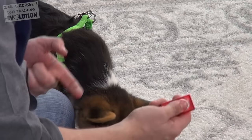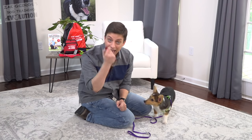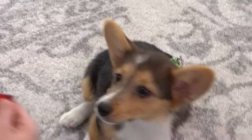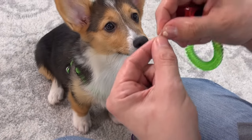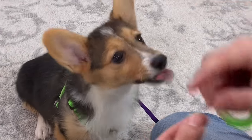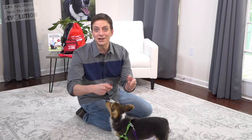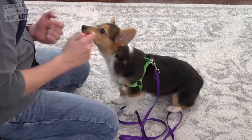Many people make the mistake of thinking that the click means that you're actually asking your dog to do something, but actually the click should occur after your dog does something you like. That artificial sound that the clicker makes is super clear and it's consistent every single time. And when your dog learns that that sound equals something fun, like a treat, they'll be more committed to training. You'll become better at timing with practice as you clicker train, and that will dramatically accelerate your progress.